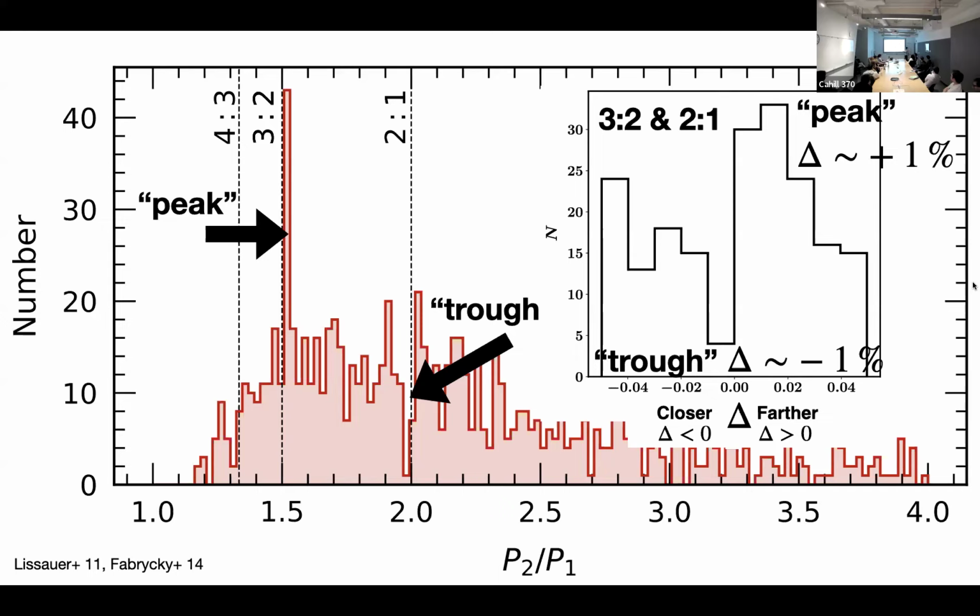This preference for being wide is even clearer when you look at the 2 to 1, for which there is a stark trough in the distribution, just narrow of the resonance. There might be a similar trough for the 4 to 3. Okay, so the insight here is just stacking data for the 3 to 2 and the 2 to 1. Delta is our measure of a fractional deviation from a perfect integer ratio in your orbital periods. And characteristically, these resonance systems pile up at positive 1% in delta.